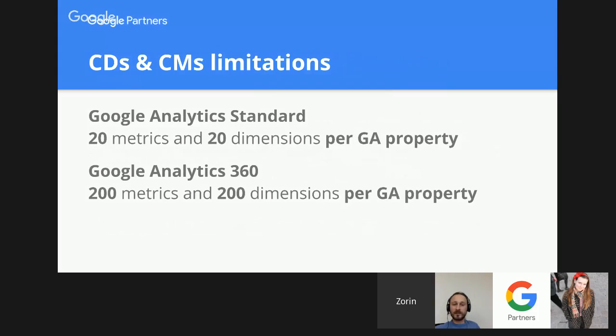Limitations are quite simple. For each Google Analytics property in the standard version, you have 20 metrics and 20 dimensions. If you are a premium customer, hopefully you are, then you have a lot more dimensions and metrics available. This is just to show the scale of how big enterprise projects can really benefit from using this custom analytics information. This also means that you basically can, in a way, forget about all of the standard metrics and dimensions and build your own Google Analytics for your own business. And this is what the customization is all about.